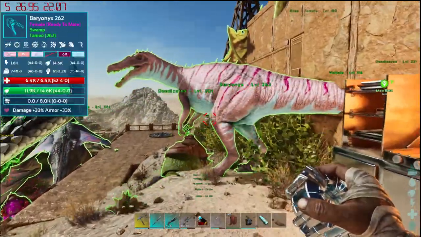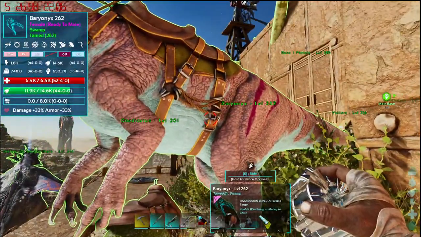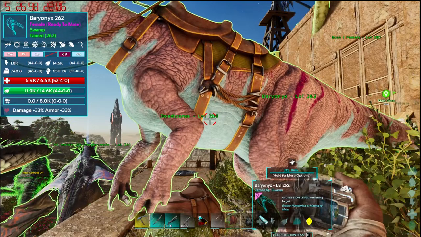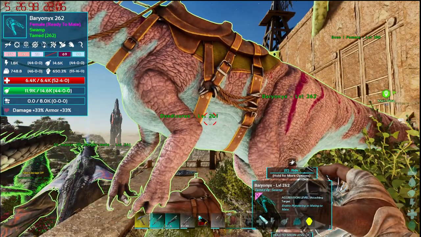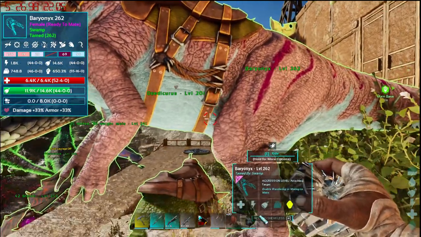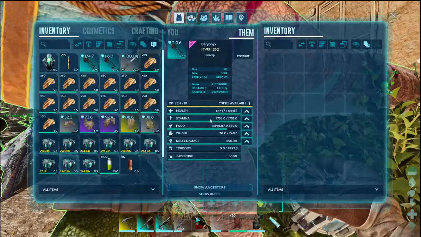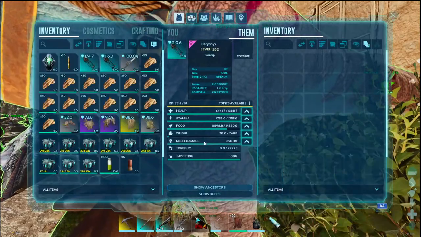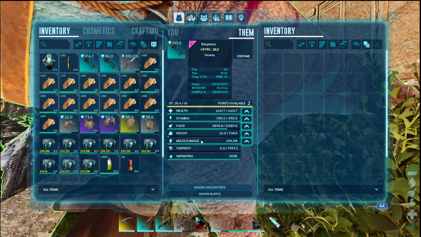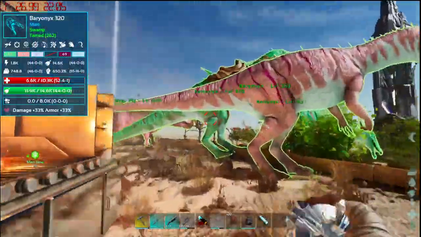So these were my latest and greatest baryonyx. They have 16 mutations. These came from Trav. This is Trav's line. It had 55 points into melee. Now we've got 16 points worth of mutations into melee. And then we got 4 points into health for mutations out of 52. So these things are pretty darn good. And for some reason, they didn't gain XP in cryopods? Oh my gosh. So this one did.